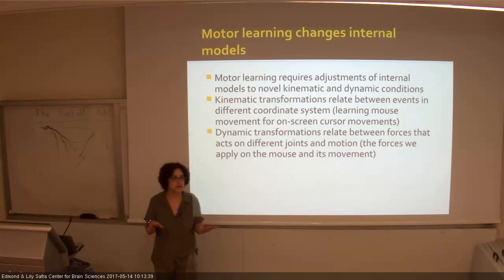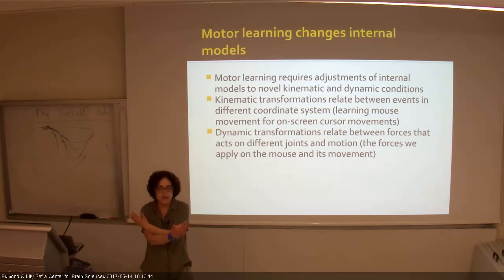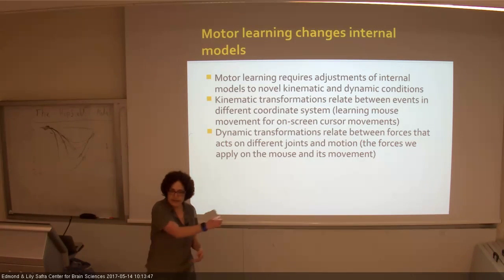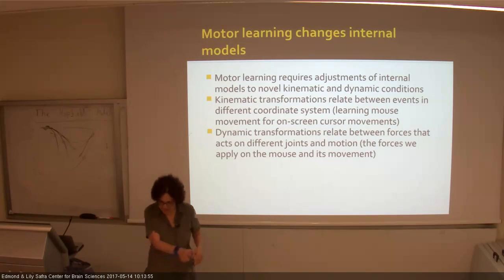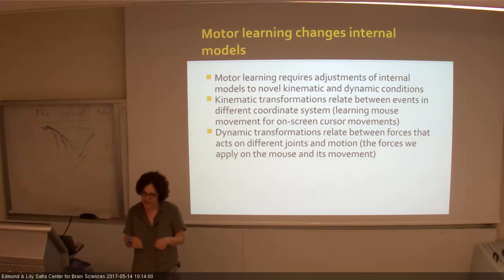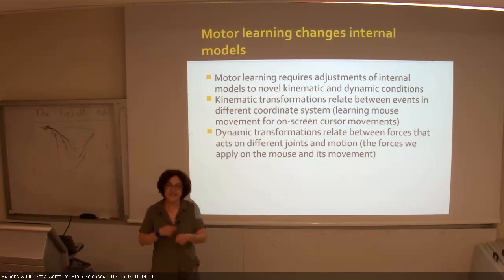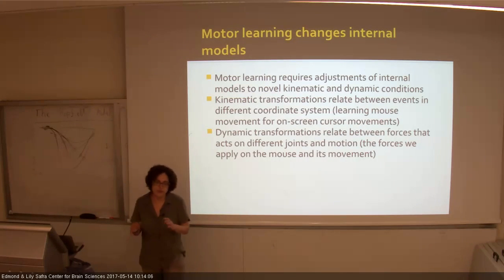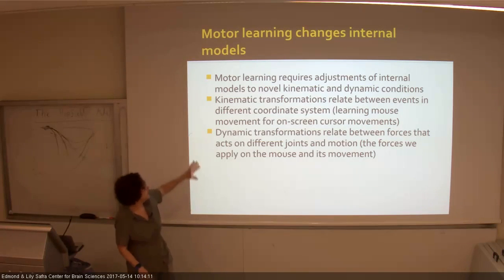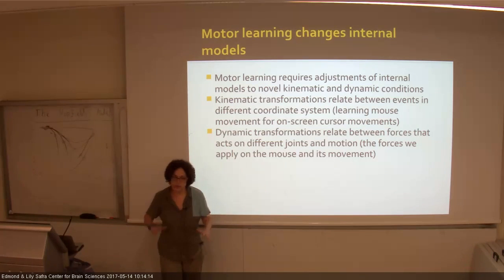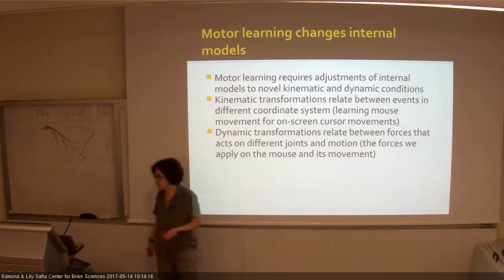But if, for example, one day you take the mouse and you switch left and right, moving this way will actually shift the cursor to the right. Moving the mouse left will shift the cursor to the right. I mean, this is a shocking experience, right? It takes you time, but you can learn this, right? And this is a kinematic transformation. Okay, so we think of these two as separate representations. What are the coordinate frames we operate in, and what are the forces that we have to apply?